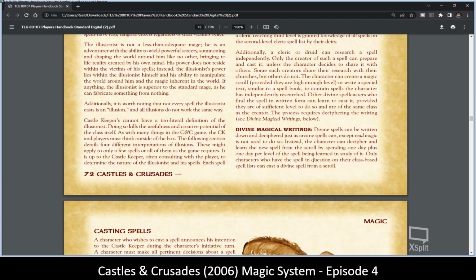Divine magical writings. Divine spells can be written down and deciphered just as arcane spells can, except read magic is not used to do so. Instead, the character can decipher and learn the new spell from the scroll by spending 1 day plus 1 day per level of the spell being learned in study of it. Only a character who has the spell in question on their class-based spell list can cast a divine spell from a scroll.